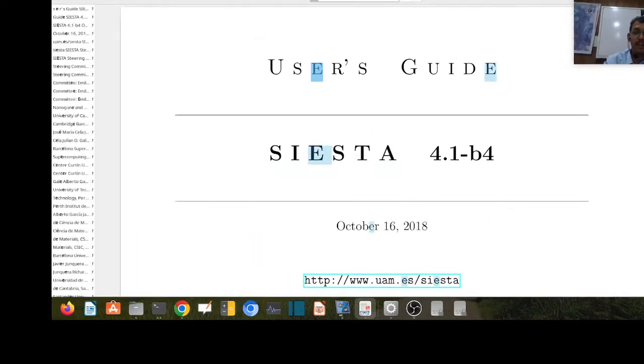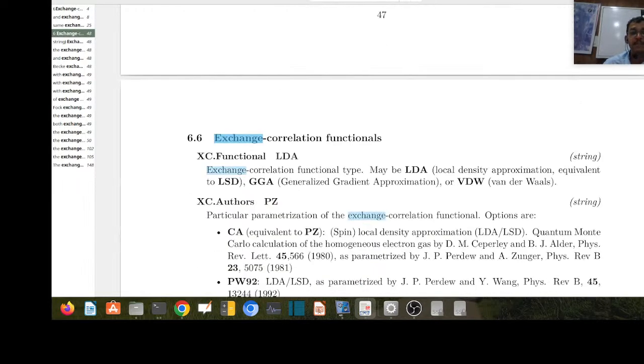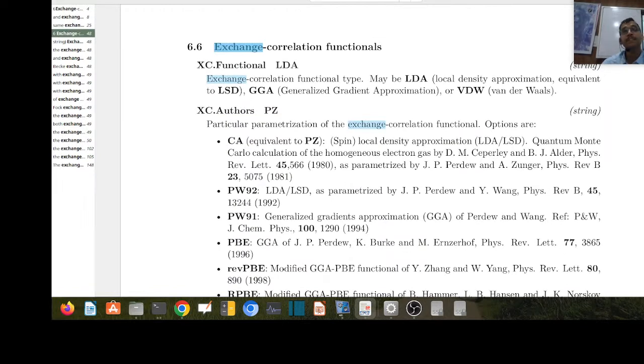So exchange correlation functionals are at page number 48, right? See, CA means LDA. The XC functional means LDA is there and it is CA, and it is represented by CA only.